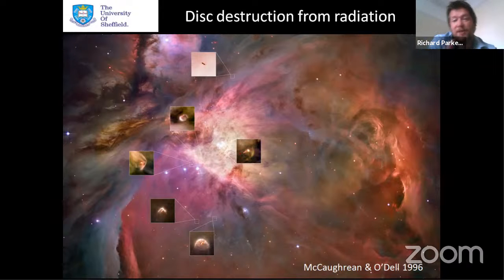This is now a famous image, I believe one of the first images to come from the Hubble Space Telescope following the correction of the optics system. It's basically a zoom in of the Orion Nebula cluster, and then we've zoomed in on young stars that appear to have ionization fronts around them, which we think indicates the presence of a disk structure that is being ionized by the radiation field from massive stars. And if you suspend your disbelief a little bit, you can just about convince yourselves that these ionization fronts point towards the location of the most massive stars in the Orion Nebula cluster.